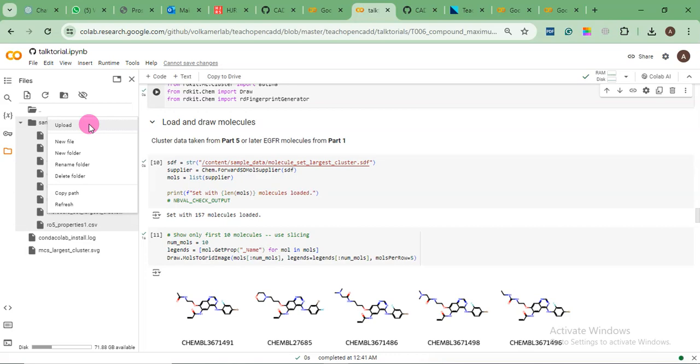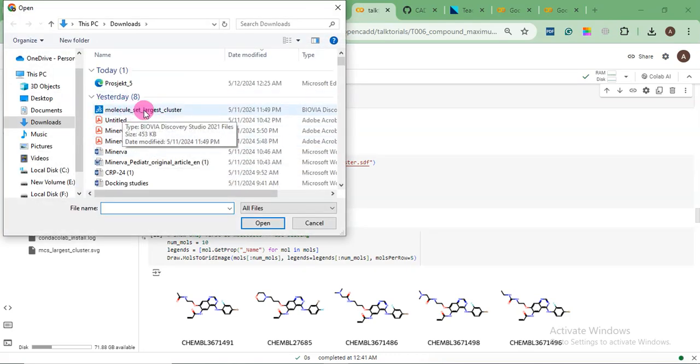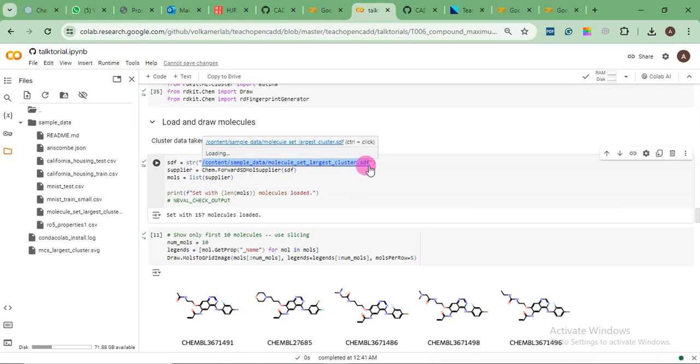We will upload the data here. I already had this data, I have uploaded it, it's here. Now click here, copy path, and then Control V, it will paste the path for that file.